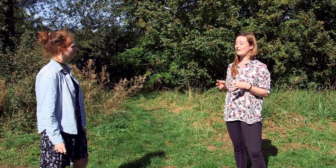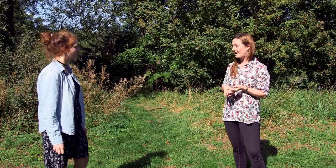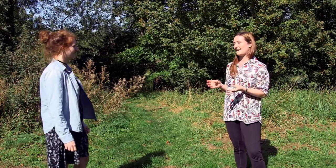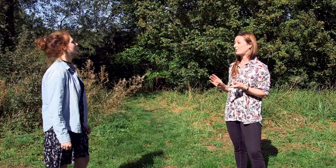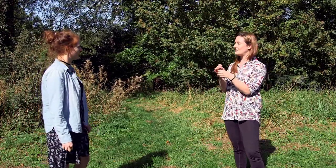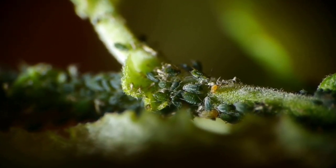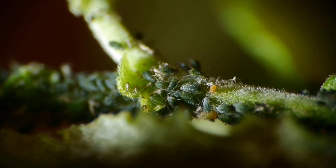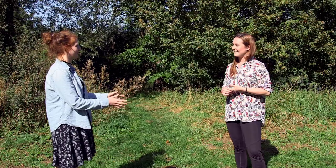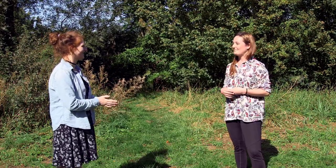One group in particular are the aphids, more commonly known as whiteflies or greenflies to gardeners especially. They will feed on all kinds of crop plants but they'll also feed on nettles or roses, and you can find them all over here — they're often found in clusters on the inside of leaves, and there could be like a hundred in a cluster at a time. So if you stumble across them, they're very obvious. Thank you so much for joining us today and telling us about the insects we might find here.